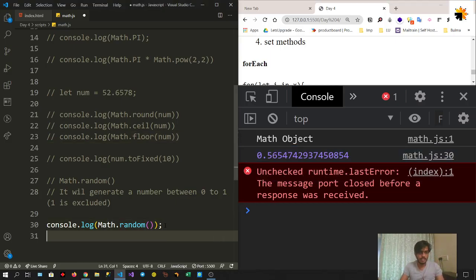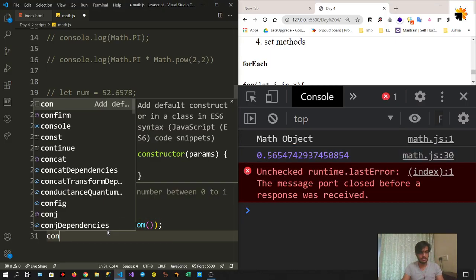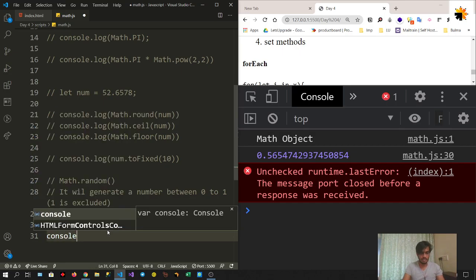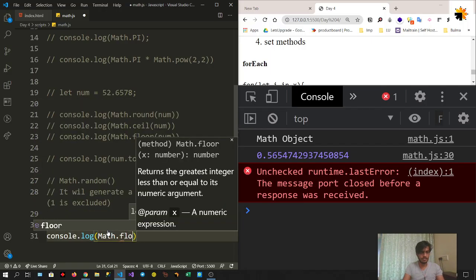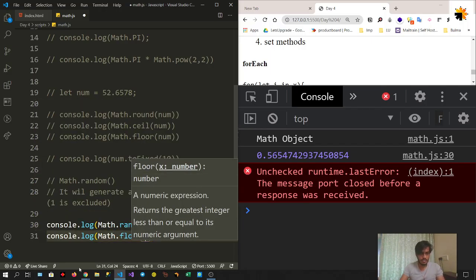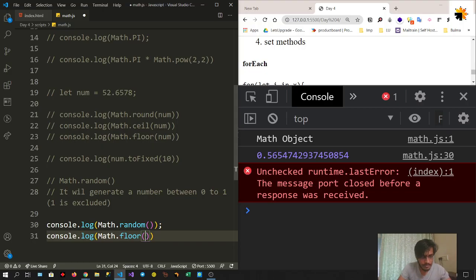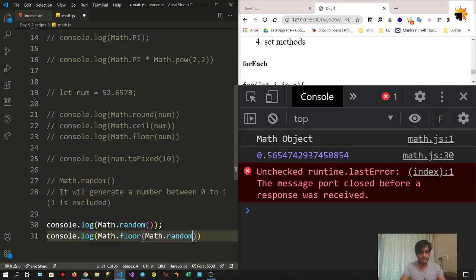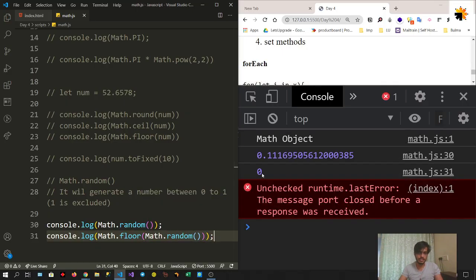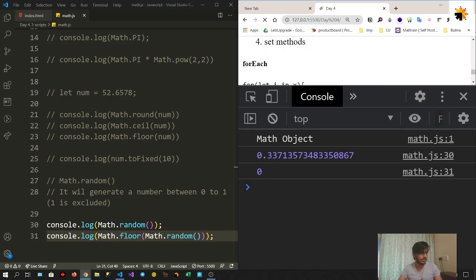So I'll use console.log, and I'll use Math.floor to have a floor division, and then I'll put Math.random inside this. So now what it will do is it will round it off, like it is giving 0. Next time it will give me 0 again, because it is rounding the numbers.